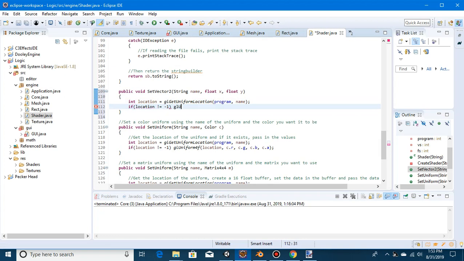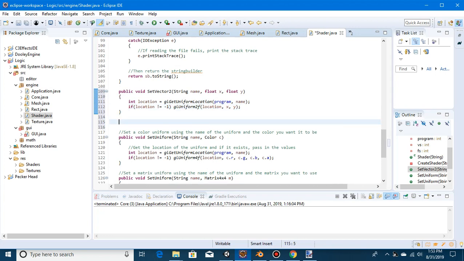I'll say GL uniform 2F, pass in location, X and Y. And there's our vector2 method.